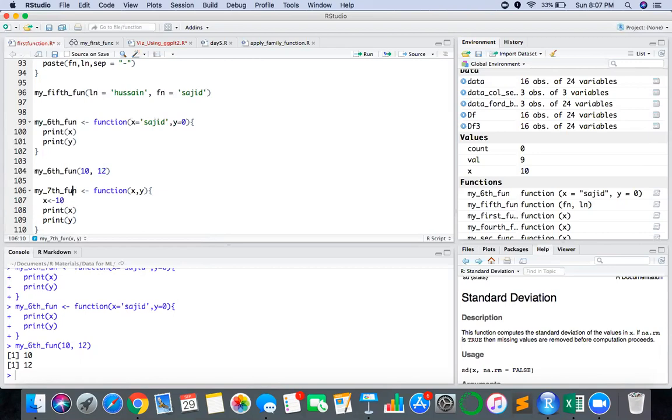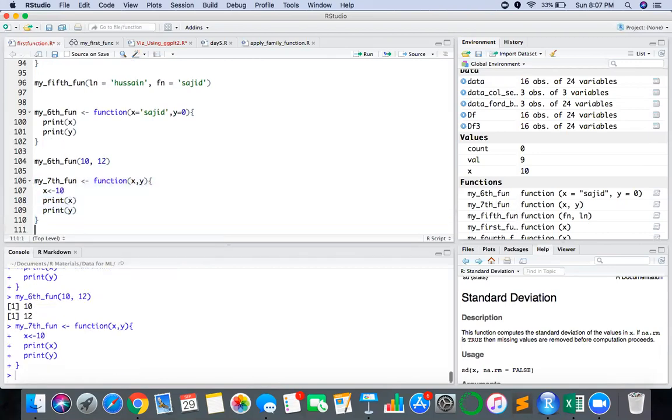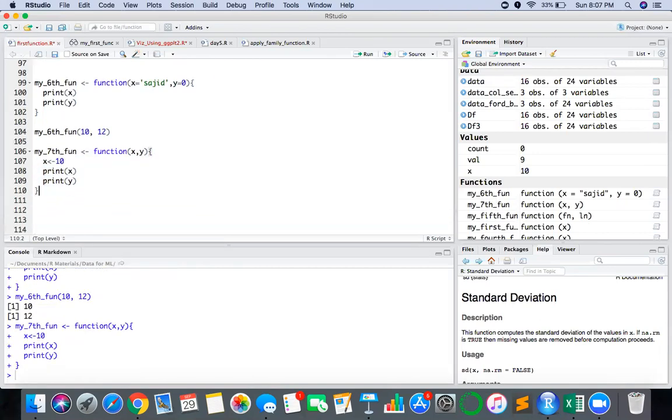So this is my function. Have a look. Now I'm calling my seventh function, which is this, and I'm passing Sajid comma 10. Any idea what should be the output here?